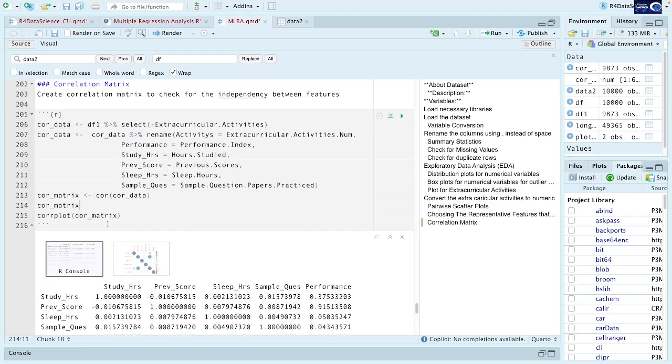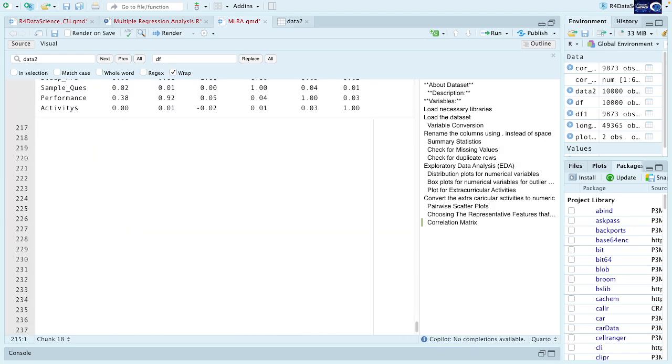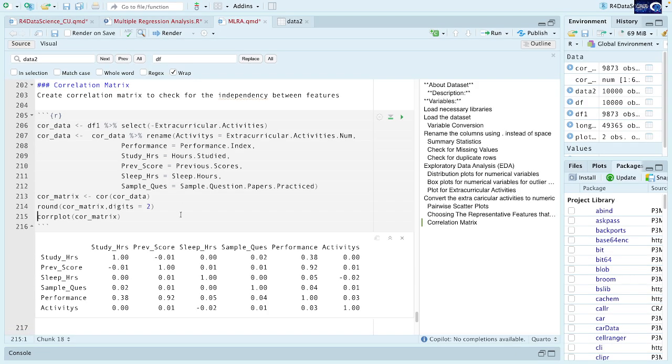Here the correlation is very high. So what I can do is display it with a round function. So round correlation matrix, and I can put it into 2 digits. Okay, 2 digits. So it will be a neater version like this.